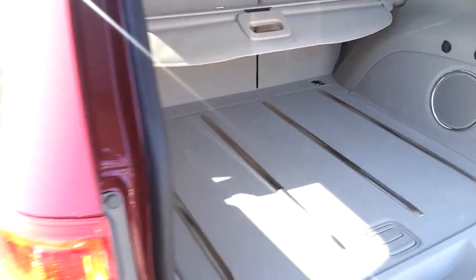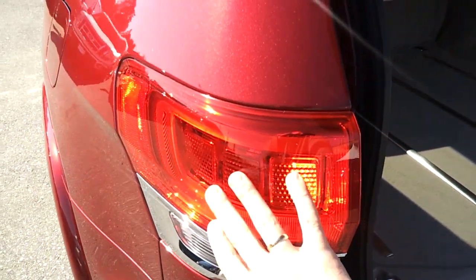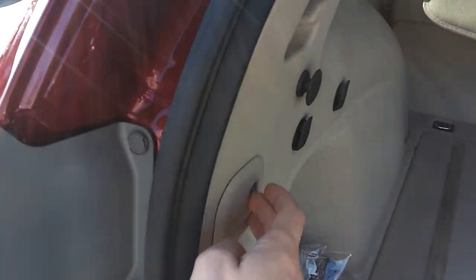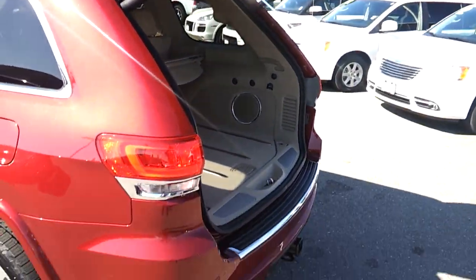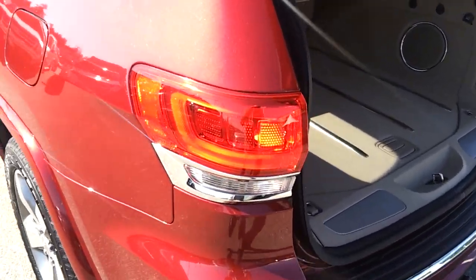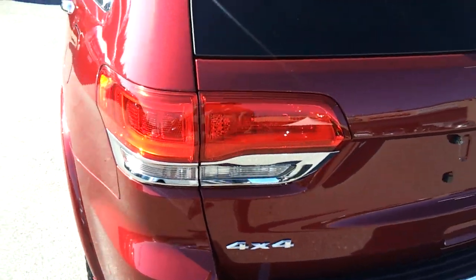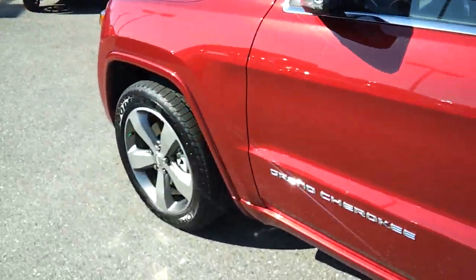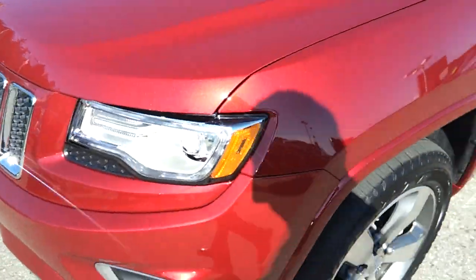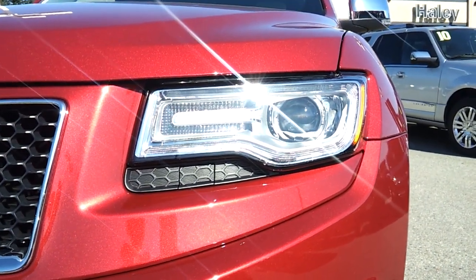This one has a beige interior with a red metallic exterior — a pretty cool color. All the lights are LEDs, so they're basically lifetime bulbs and very difficult to burn out. It's not like one bulb goes and then you have problems. Up front the new lights are small, they look cooler, and they're very bright.